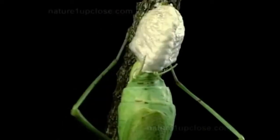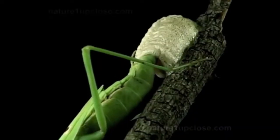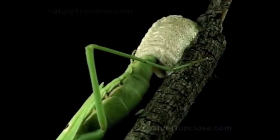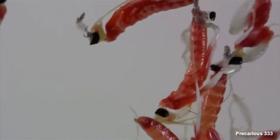Females are able to reproduce about two weeks after they have reached adulthood. Soon after mating, the female will lay a cluster of eggs called the oothecae. These eggs are surrounded by a foam of protein. These are initially white; however, they turn light brown after hardening. In five to six weeks, anywhere between 100 and 500 nymphs will hatch.